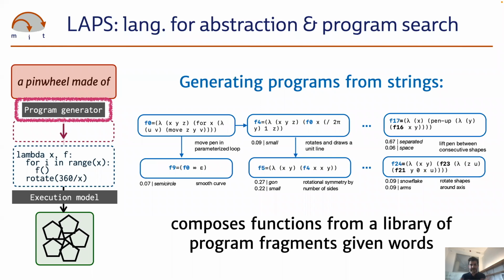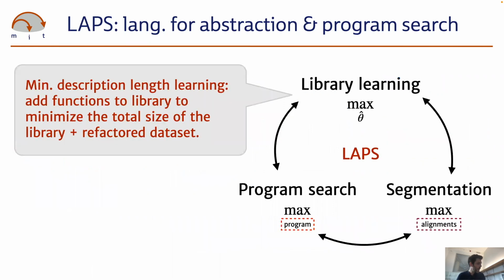Rather than just being a big neural seq-to-seq model like we had in the first half of the talk, the specific form of this program generation model is going to matter. It's going to be backed by a discrete library of functions tagged with natural language strings that are going to get composed together. And so this generative process is going to build programs from strings by composing these functions that it's learned together. This is very abstract. We'll see an example of what this process looks like in a minute.